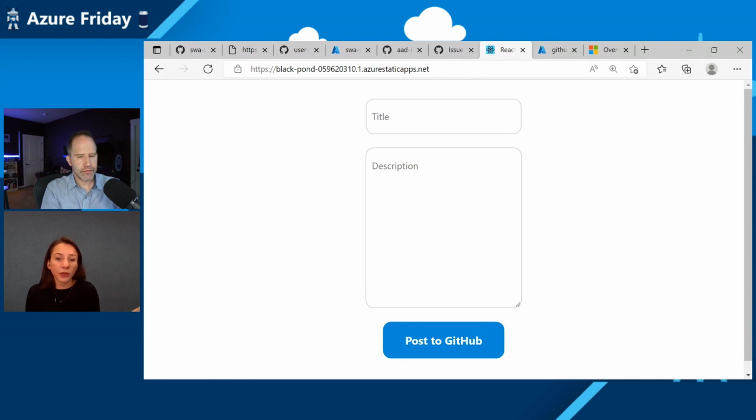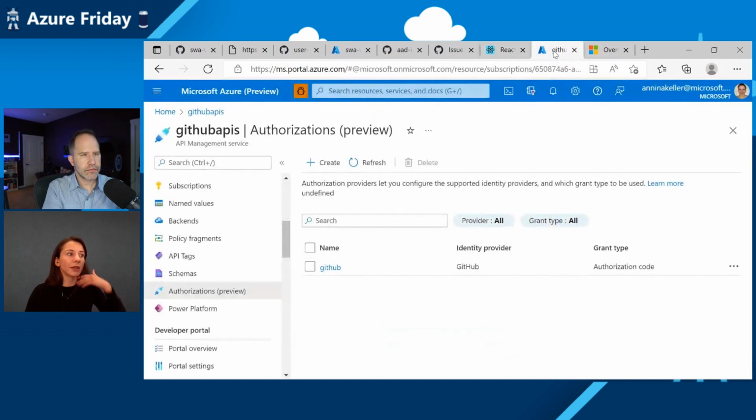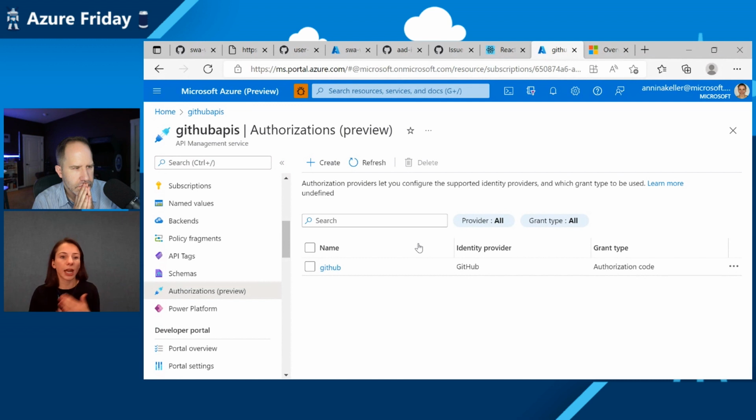And so what we use for this is one of the new backend services that we now allow to be linked to a static web app, which is API Management. So we have this API Management instance here, and what we did here is we configured an OAuth app that I previously created. It's very simple. You just go to GitHub, you create an OAuth app, right? It gets created on your identity. So any access you have, the OAuth app will now have too. And then we configure it here with a certain scope.